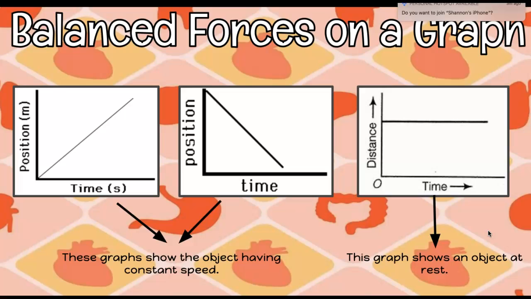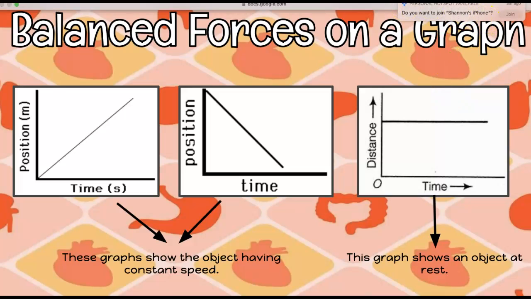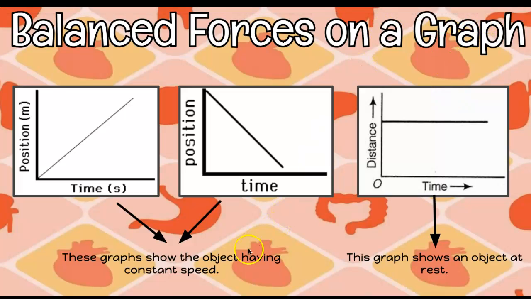So we have to graph this motion. Graphing motion is very important. And so we are going to graph the motion. The first two graphs here show the motion of an object that's at a constant speed. This specific object is leaving the start and going at a constant speed away from home. This person is having a constant speed back to where they came from. A diagonal line represents constant speed on a distance time graph.